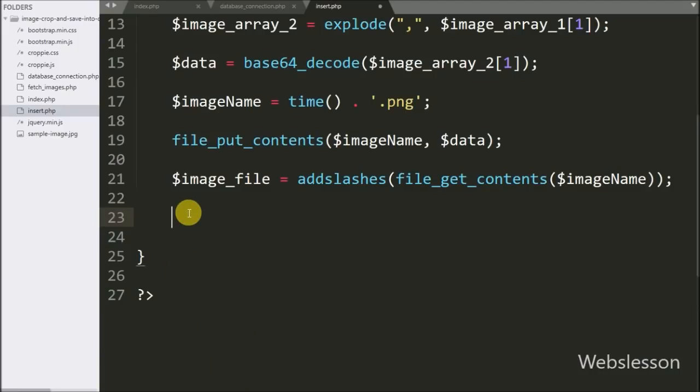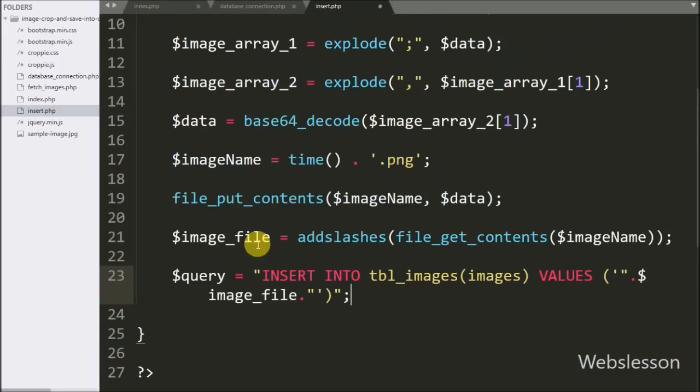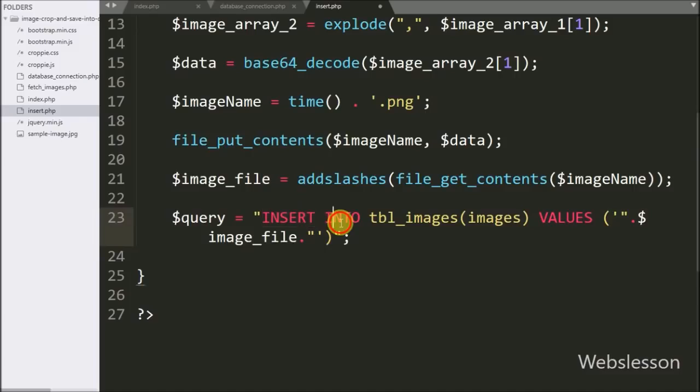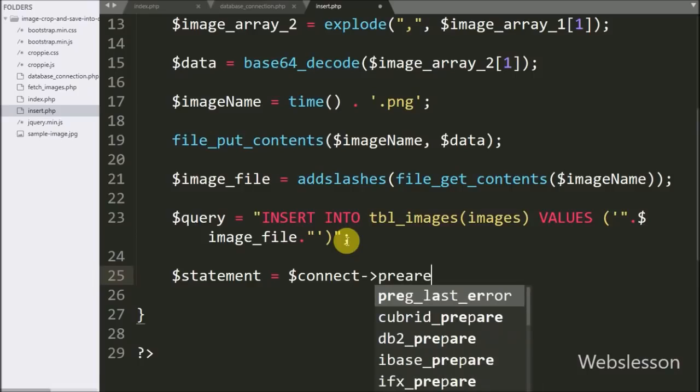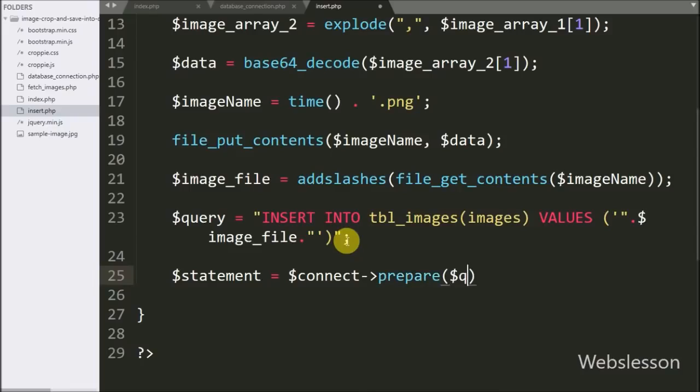After this we have written the $query variable equal to INSERT INTO images table, with column images, with values $image_file. This is our insert query for inserting the image into the MySQL database. Below this we have written the $statement variable equal to the $connect variable with the prepare method. Under this we have written the $query variable, and it will prepare the query for execution.